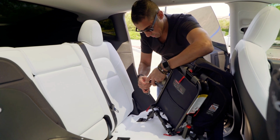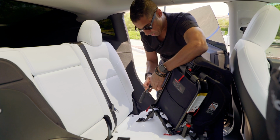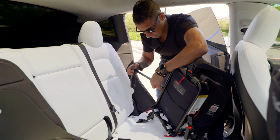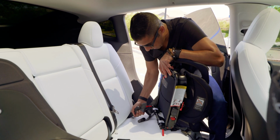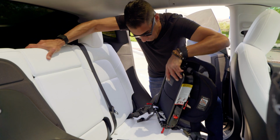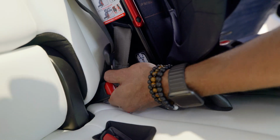Because you want it to be all loose in there. That way you're not struggling and killing yourself trying to install these, right? So I'm gonna hit that gray button and loosen it up all the way just to make my life easier. You push on it and there you go. You hear that click, boom, it's latched in. And you do the other thing on the other side. As far as which side you do first, just do whatever's convenient to you.